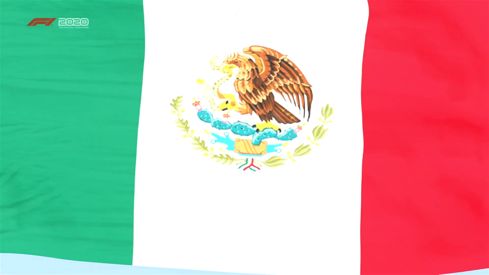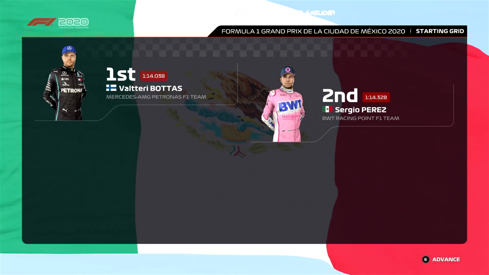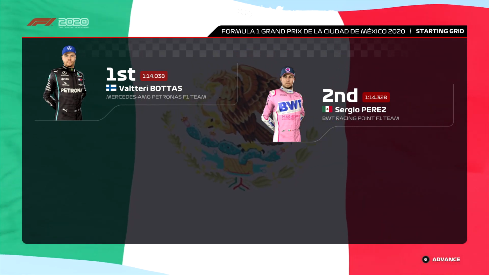Off the back of a fantastic qualifying session, it's time to see how our starting grid looks for today's race. Valtteri Bottas lines up on pole position. Sergio Perez lines up alongside.